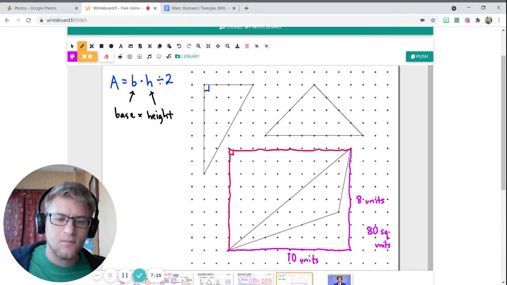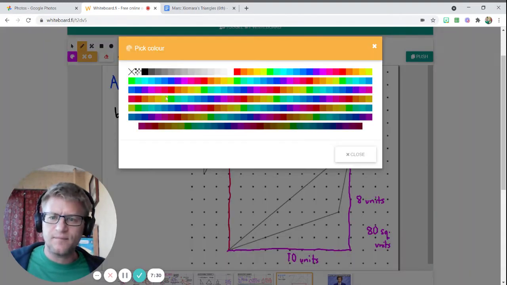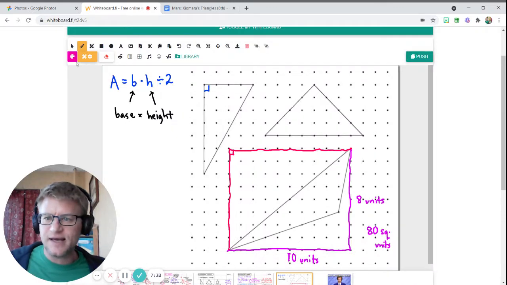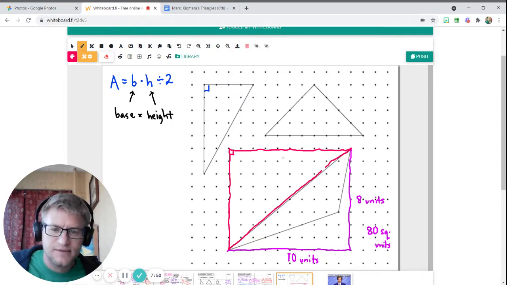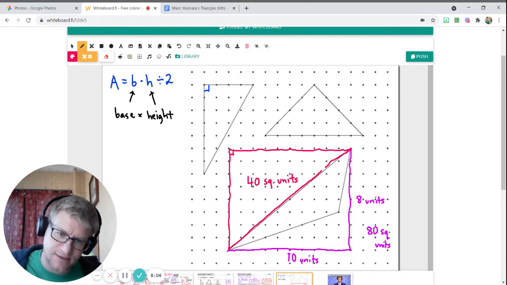We can do that. Now, once again, think about how could we break this up? So one thing that you might start to notice is that the first one, and I always mix up the colors, the first one that we drew, this one over here, this triangle, is a right triangle, right? That's going from corner to corner. It's exactly half of the whole thing. So that means that this must be 40 square units, right? Isn't that interesting? That means there's 40 squares in there. If I made all these into squares, there'd be 40. That's interesting. That's a strategy.